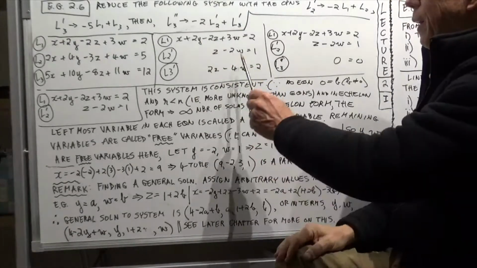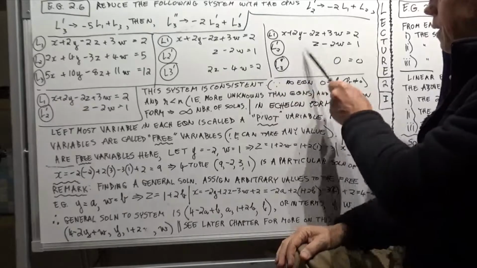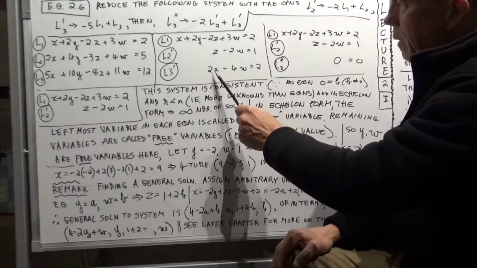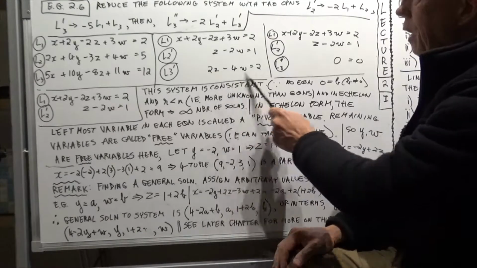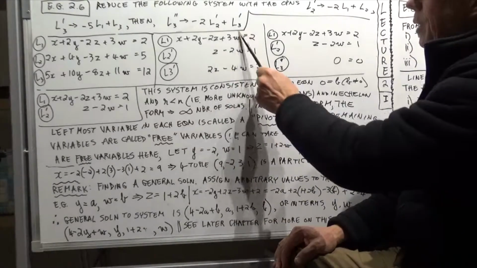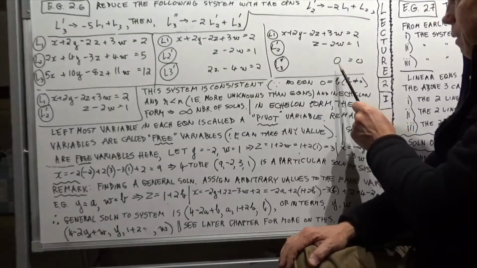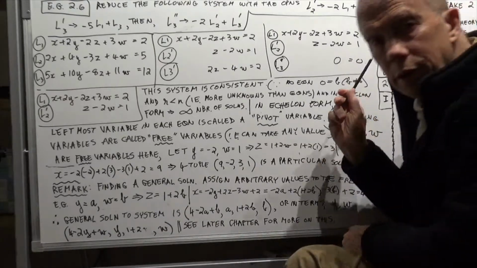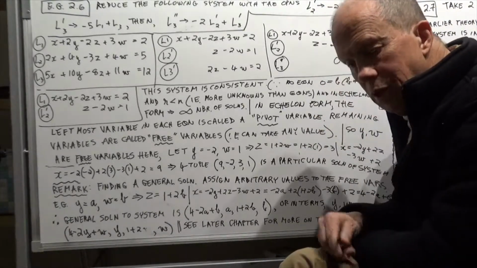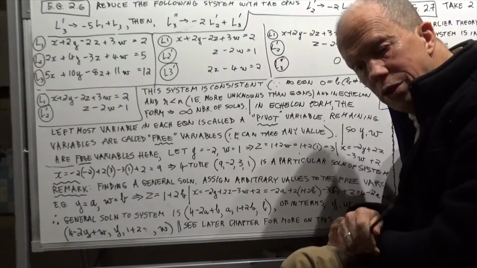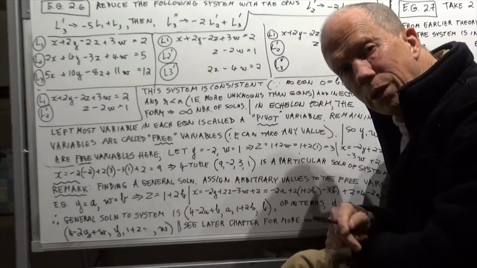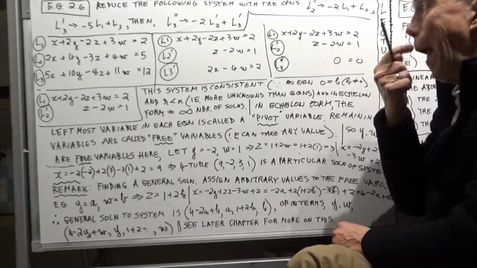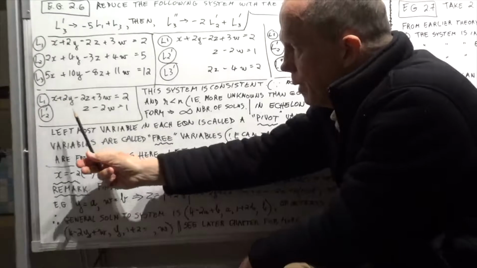All right. So that stays the same. Here it is here. Of course that stays the same from before. And this gets replaced by whatever this comes out to be. And it comes out to be 0 equals 0. Now remember earlier session, when you get an equation of that form, 0 equals 0, it's useless. It doesn't tell you anything about the values of the variables. So just throw it out. So we end up with this.